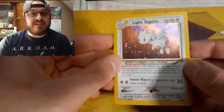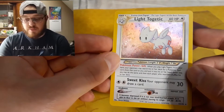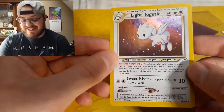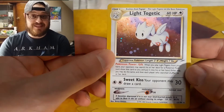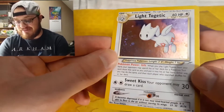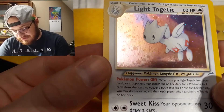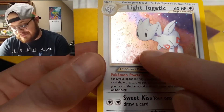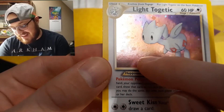But then the reason it's not mint — and it even goes to played, heavy played, right away — is one dumb mistake the seller made which just astounded me. I was like, who would do that? And on the other hand I understand how it happened too. It's hard to see, but on the holo, trying to focus, you can see a little writing right there which says 'near mint' written in letters.